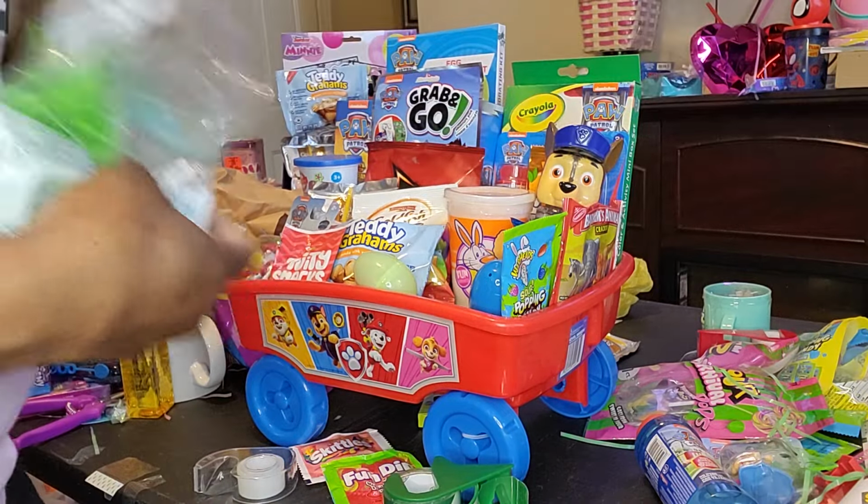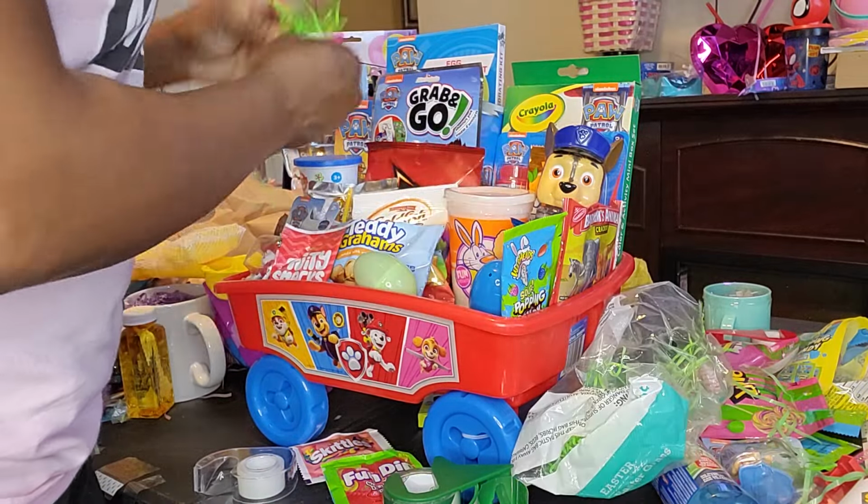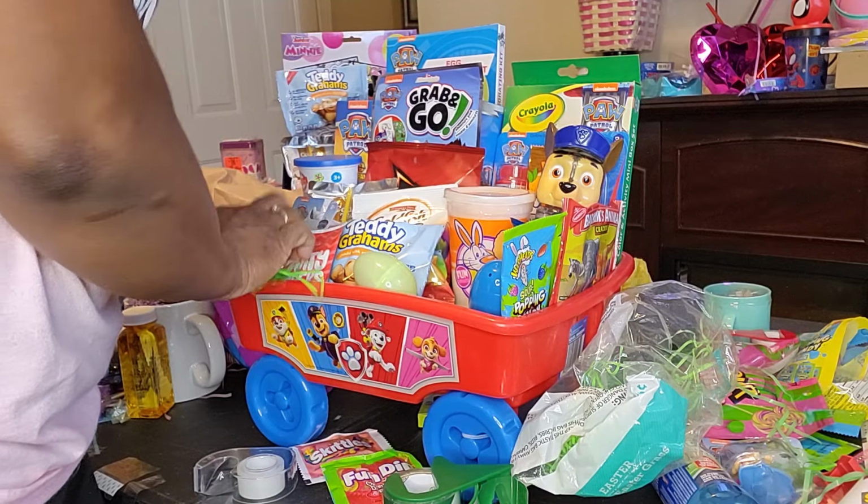Y'all, I still ain't found my other glass. Well, I didn't even look for it, so I ain't gonna say anything. Can't find it if you look for it.